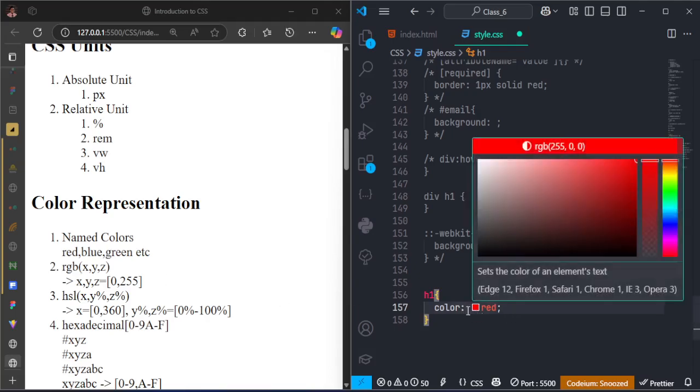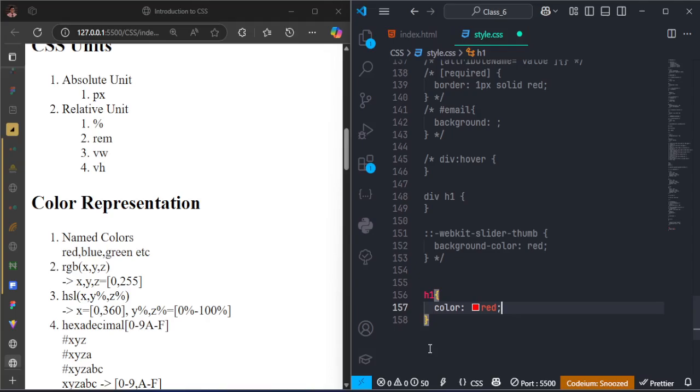So you can use the name of the color, which is not something I'm going to be using when we're actually working on a real site, because most of the colors you want to use are not these sharp colors. They are colors that you mix different colors together to achieve. And how do you do that? That's where RGB comes in, which is a function in CSS that you can use to mix three colors together, which are red, green, and blue. The job of RGB is to take the amount of red, the amount of green, and the amount of blue, then combine them together to form another color.